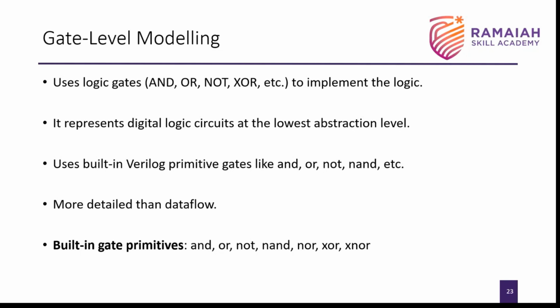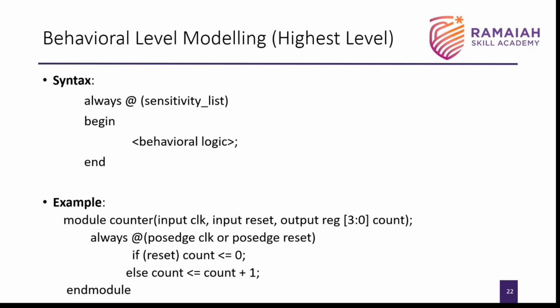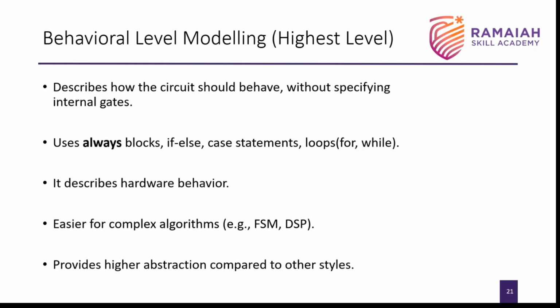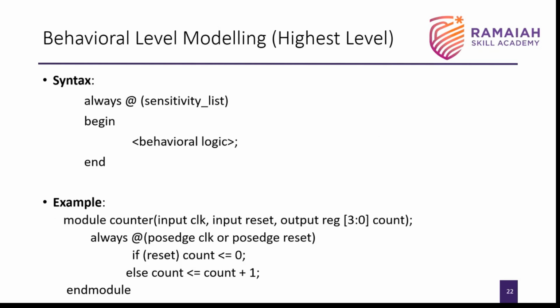You want me to explain behavioral once more? Okay, fine. Behavioral modeling shows how the circuit should behave, what the circuit does. We don't know how many gates there are or how it does it. Suppose you have the truth table of an OR gate. The output is high when either input is high, and if both inputs are 0, the output is 0. So I should know what happens to my output when the input is 0, 0, and when it is 0, 1. This we try to implement inside the always blocks.